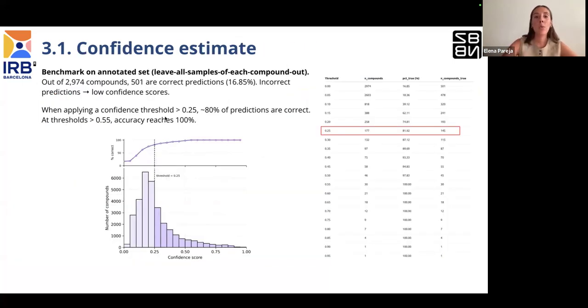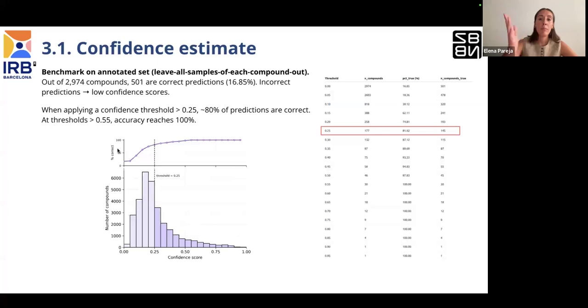So for this, we were able to find that our performance was modest, but the good part was that the incorrect predictions always have low confidence scores. As we can see here, on the x-axis we have the confidence score, and here the percentage of correct predictions. And as you can see, there is a clear positive correlation between having a higher confidence score and having a higher percentage of correct predictions.